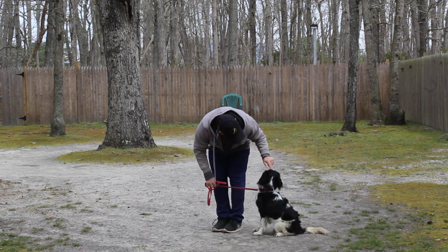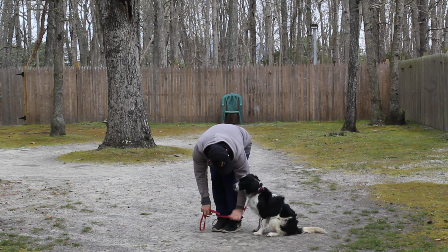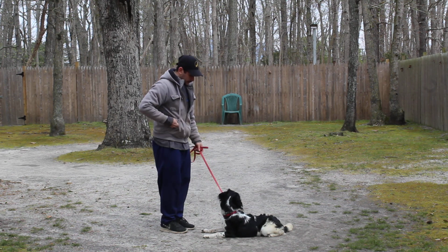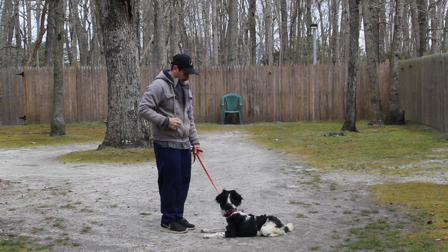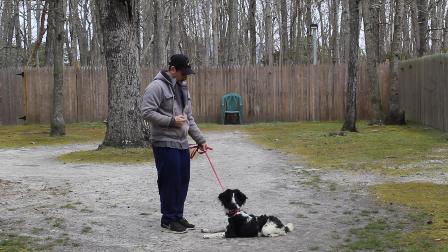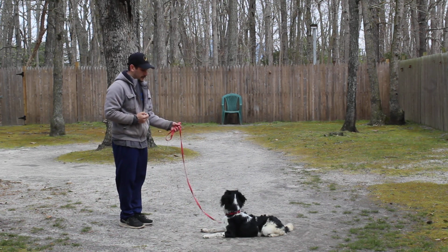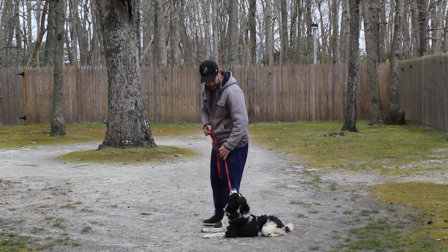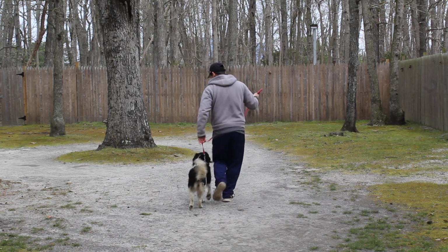She hears a bird. There you go. Good. Stay. I mean, there's seagulls, and she hears them, and she's distracted. So that's how easily she's distracted. And I do recommend practicing indoors as well as outdoors. When Jeff returns back to her, he will quickly walk back to her shoulders, and they're ready to go again. And at this point, she expects to get another command. So Jeff tells her to heel.